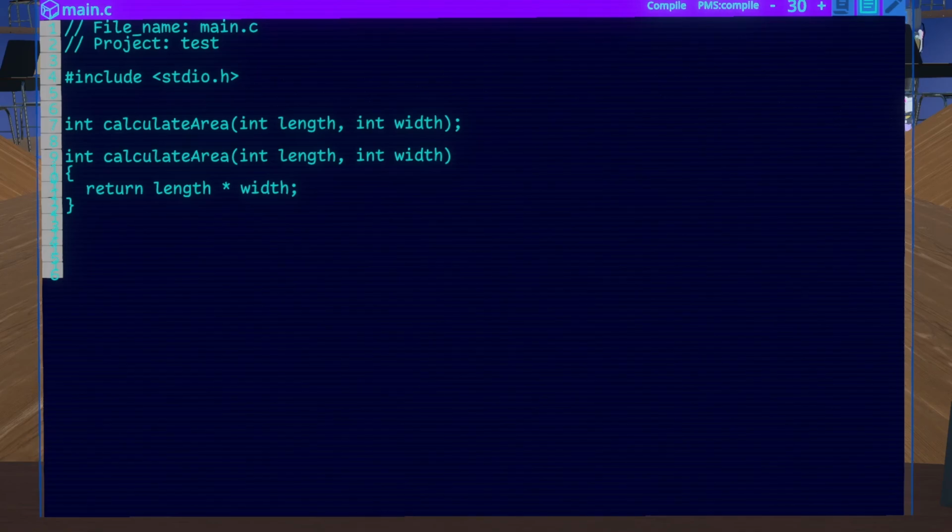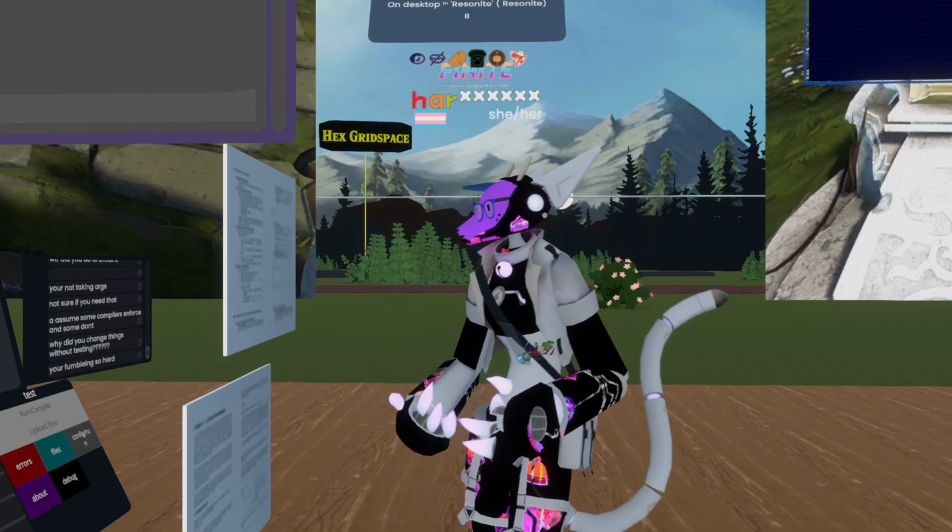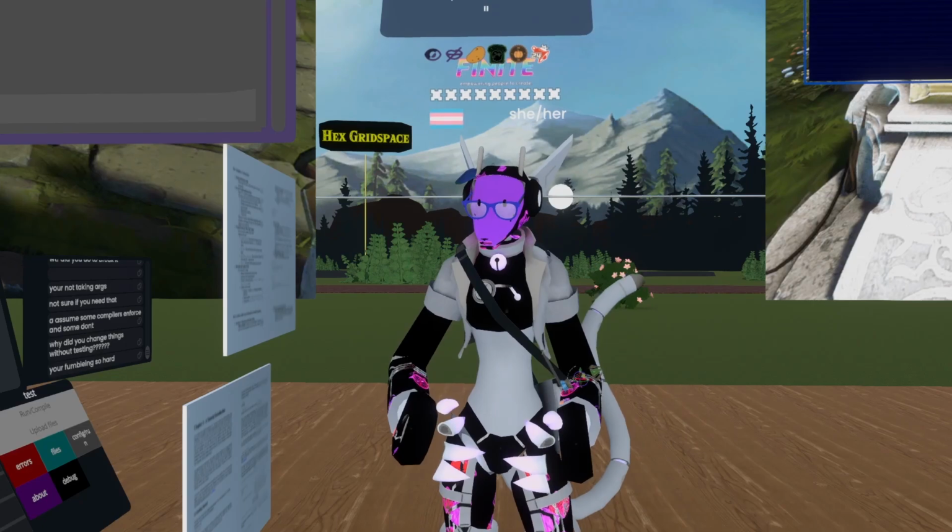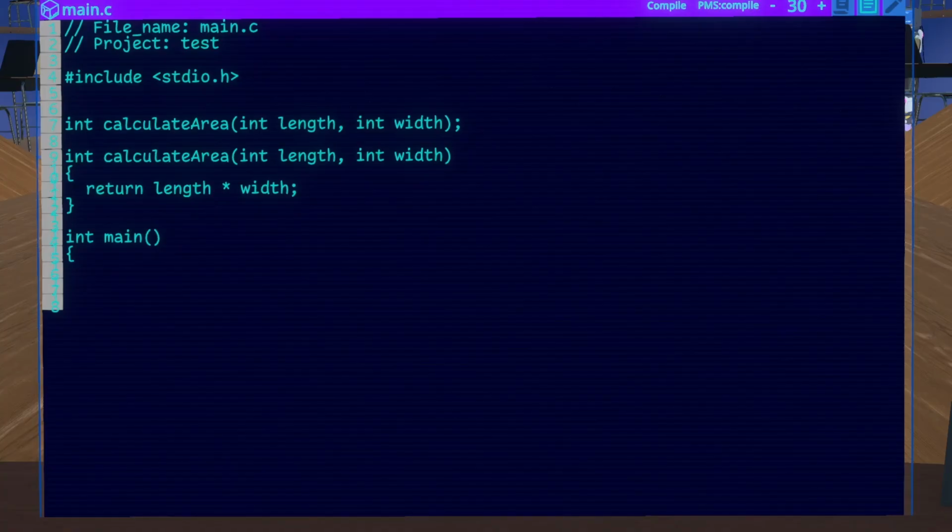So we'll do this. And again, get on the line. Typing in VR is such a pain. We'll do int main. Oh no, I forgot to specify return for main. This won't take any arguments because we're going to put them in. You're fumbling so hard. Yeah, no. Having a lot of issues with this. It was fine. Oh, hello, Carson.